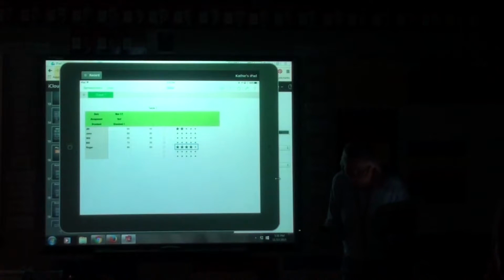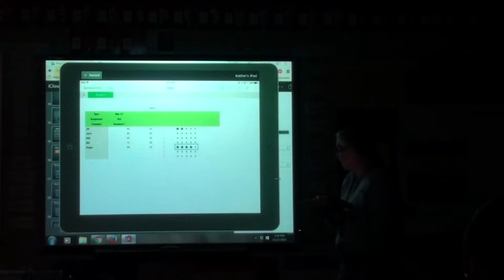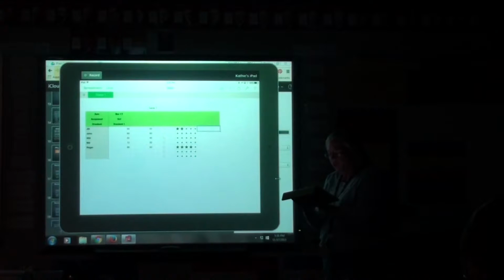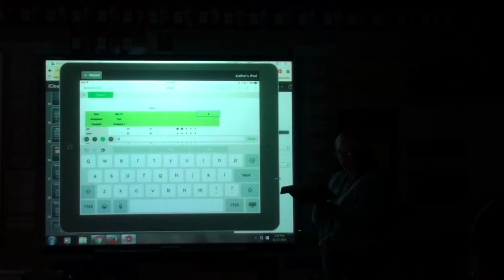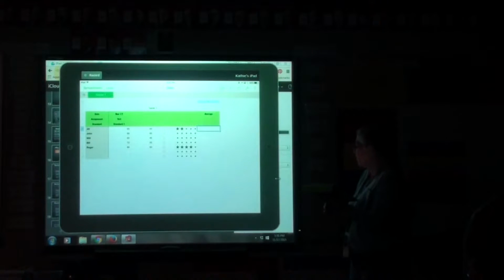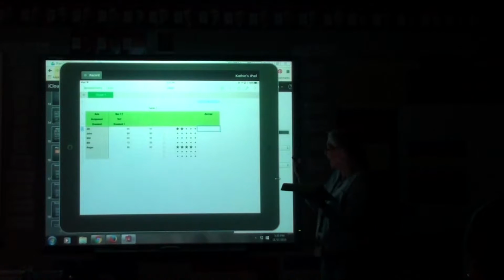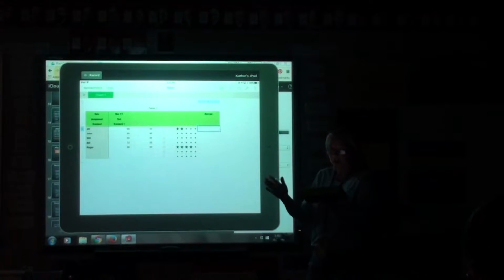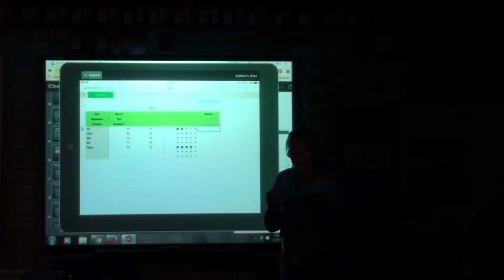Okay, so we can also put formulas in here. If I wanna put up here, I wanna do an average. So I'm gonna type up average here, and I'm gonna say done. And so I wanna format this to make an average. So to make a formula, what do you have to start with in Excel?